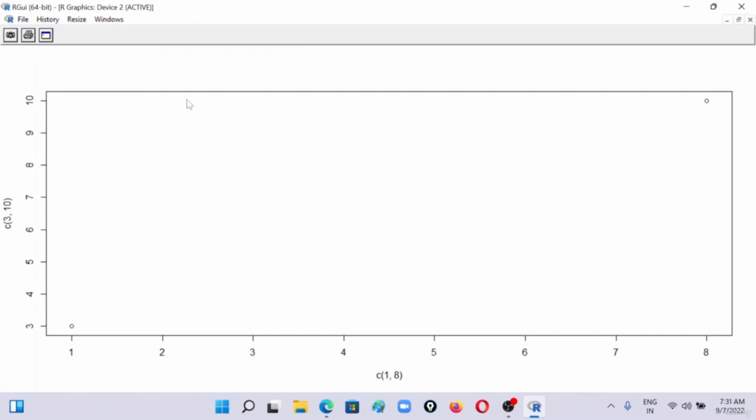Now you will see this is the very first point, and the second point is here, you can see. Yes or no?